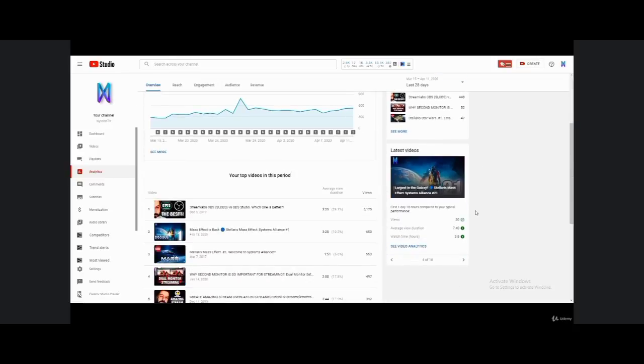The latest video cards are basically showing you the typical performance for the video's time, like for the 1 day and 18 hours since this video went up. The views are up, average video duration is up, and watch time is up, etc. When you switch to different videos, as you can see, this video is doing completely awful, so you will understand maybe you should not do this type of video. Just take a look at these videos and you will understand what you need to do with your videos, whether you need to continue creating certain types of videos or just straight up ignore them.